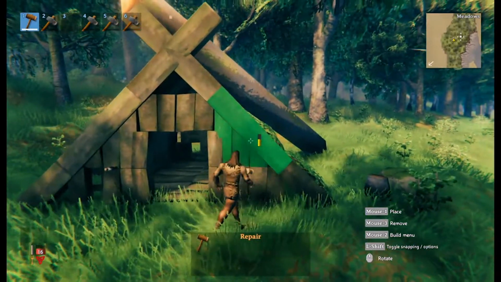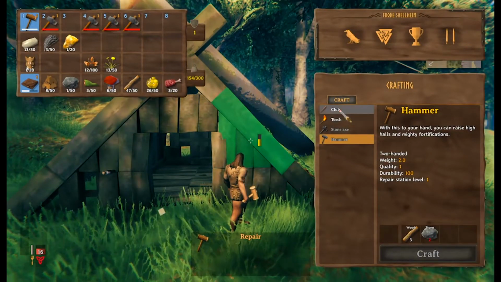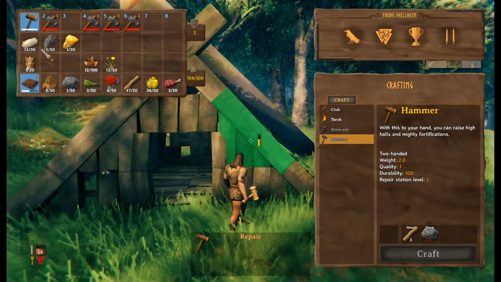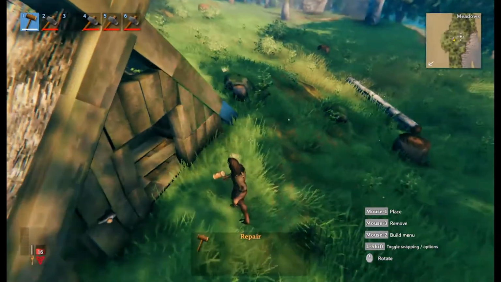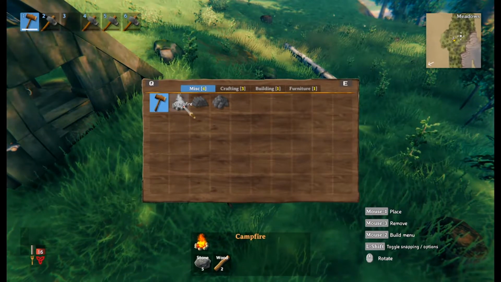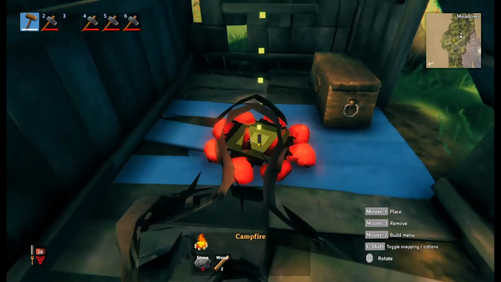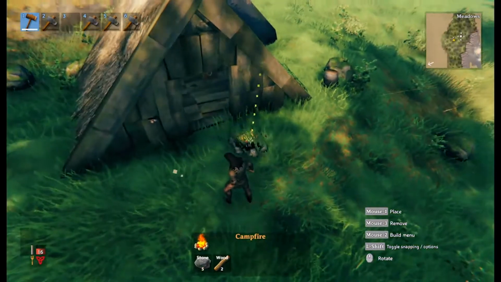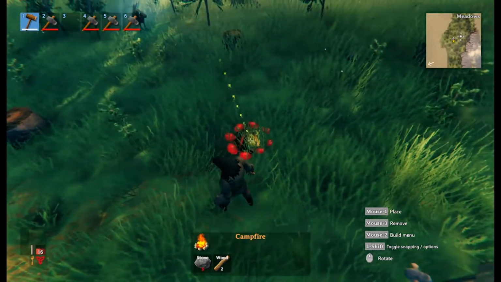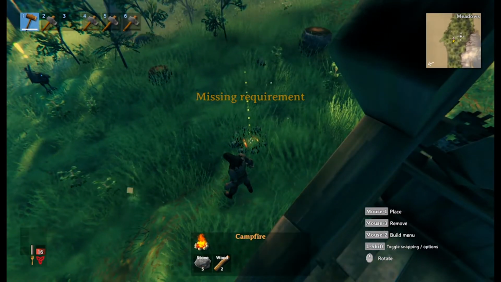All right. Let's repair. Missing required crafting station. Well, let's build one then, guys. Come on. What's the deal? Hammer. Let's build something. There we go. I found it. Oh my god. Campfire. So first, I mean, can't put a campfire in here. So we'll put a campfire right here. Missing equipment? What do we need?